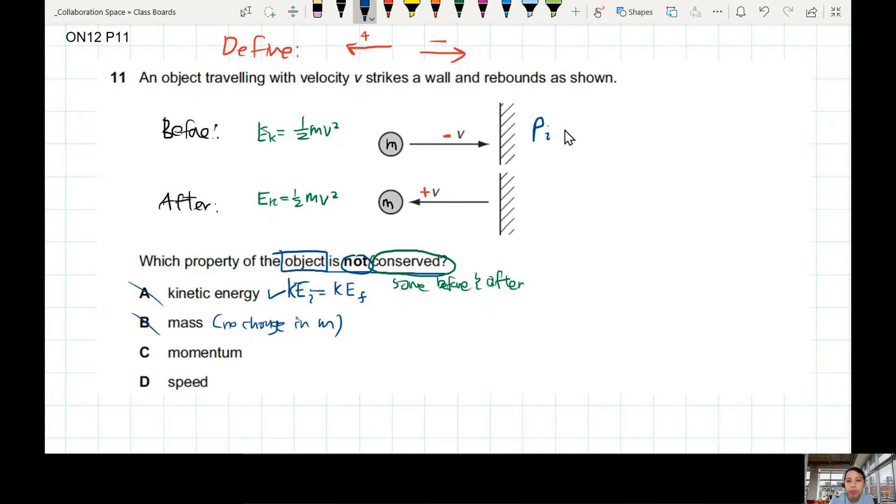Let's double check and see. What's momentum? So momentum before. The initial momentum. Will be mass times velocity. But don't forget the negative. After collision, the momentum is. Different already. Positive mass time velocity. Got difference or not? Got difference. Got one negative, one positive. So this one is different already.